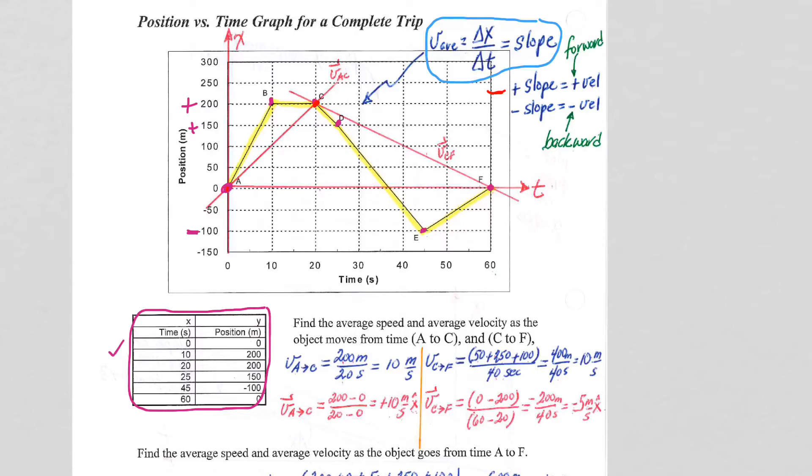Let's look at C to F. From C to F, we have a negatively valued slope. So on average it was moving backwards, as absolutely it was, because we went from position 200 back to the origin. And even without making calculation, it's a shallower slope, so it's a smaller average velocity in the backwards direction.